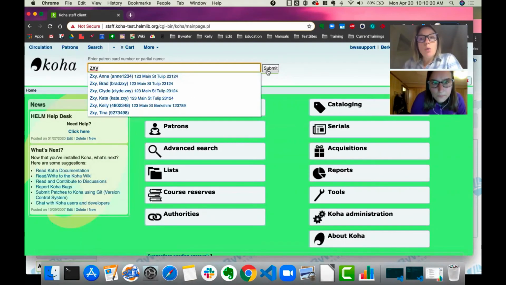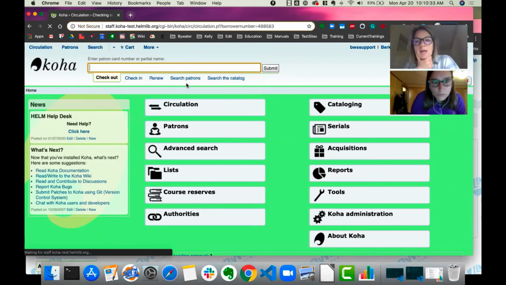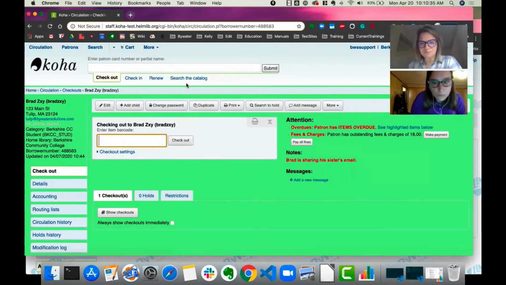Now on your test site, we have a patron that has an item that has been marked lost. So they didn't return it. They said, hey, I left that on a park bench and it hasn't come back. And so the item is now marked lost. Again, you'll see if they owe any fines here in red. We saw it on the detail page in the first patron, and we also see it in their checkout screen.